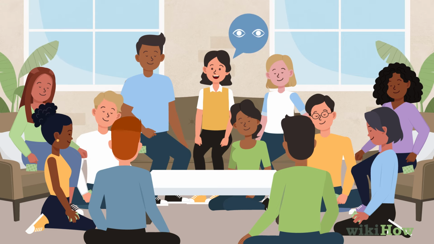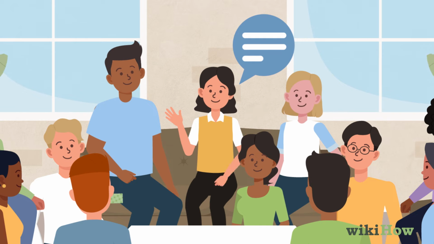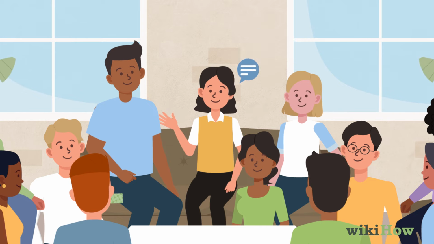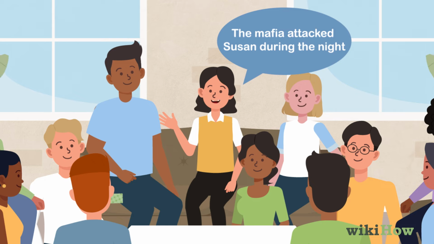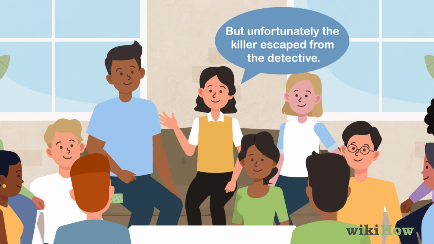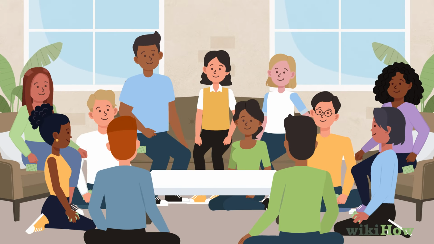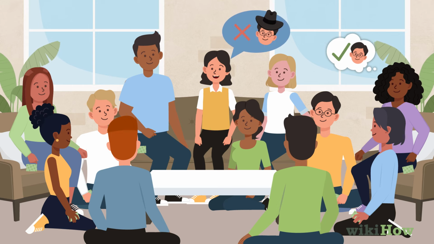Now the moderator wakes up the rest of the players and briefly explains the events of the night. For instance, if the detective guessed wrong, they might say that the Mafia attacked Susan during the night, but unfortunately the killer escaped from the detective. The players still won't know who any of the Mafia are, but the detective will now know that the first person they selected was innocent. If the detective guessed right, the player they choose will be identified as Mafia and eliminated from the game.